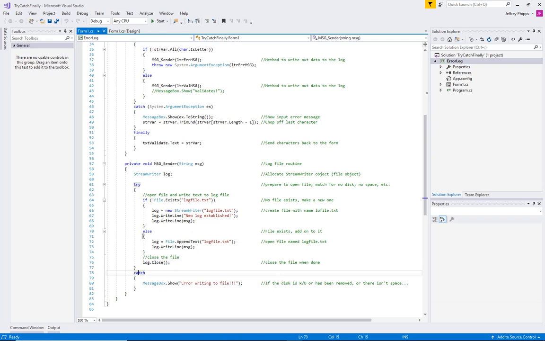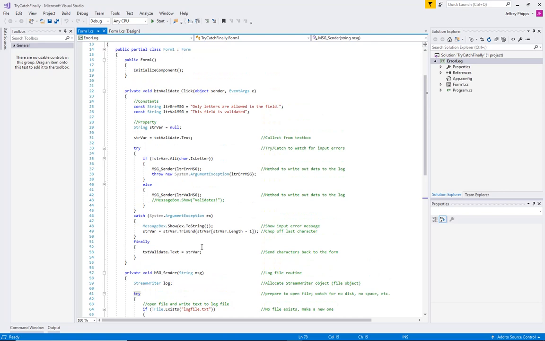Now I do want to point out here, I have a try-catch here, and it isn't required. I create it because there are instances where you're creating a file or appending to a file where you might have literally made the file just big enough to fill up the space of a hard disk, and then there will be a crash as a result of that. This try-catch will catch some kind of problem with the writing of the file. If the disk is read-only, if it's been removed, that can be happening when you have a USB drive, or if there isn't space on the drive, anything which might cause some particular problem with the actual physically writing of the file, it will go to the catch and write out this message to the screen so the user can tell that and not rely on the data having been written out.